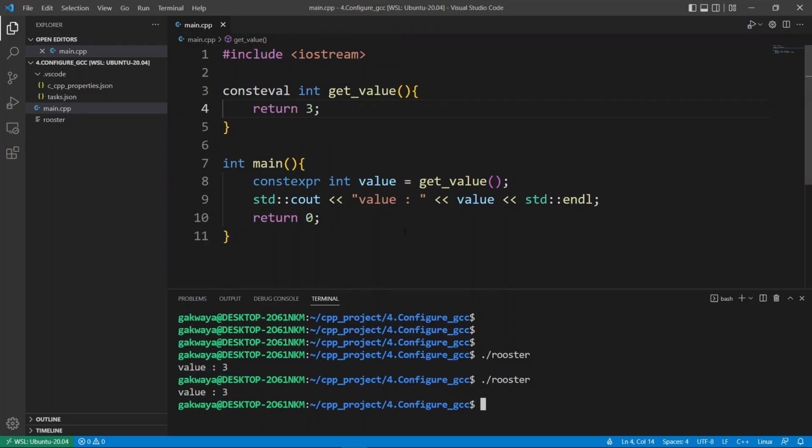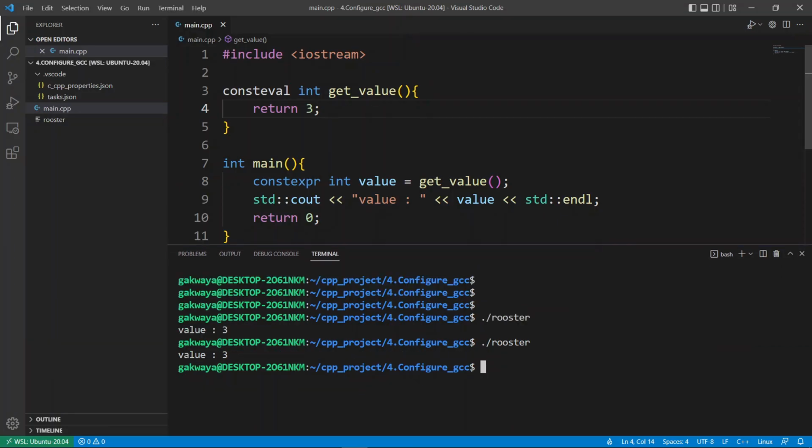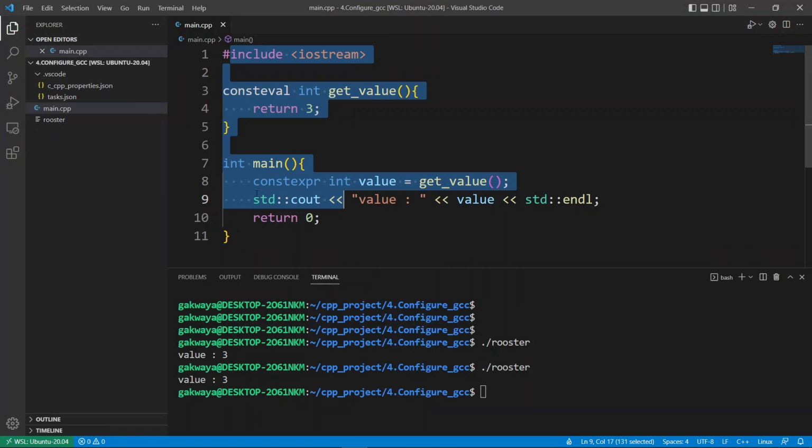And this is really all I had to share with you in this lecture, showing you how to set up GCC to be used as the compiler from Visual Studio Code. And one thing you should notice and not forget is that this is going to generate for you a .vscode folder, which is going to contain your tasks.json file. The tasks.json file contains the instructions to tell Visual Studio Code how to build your project, and this is really important.